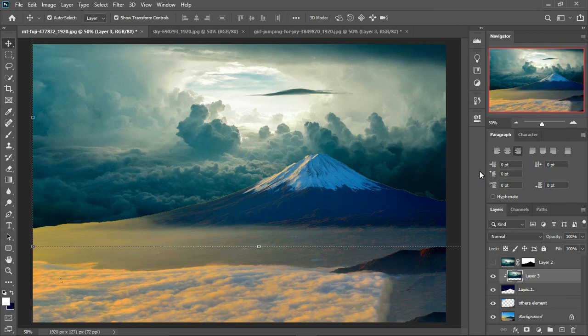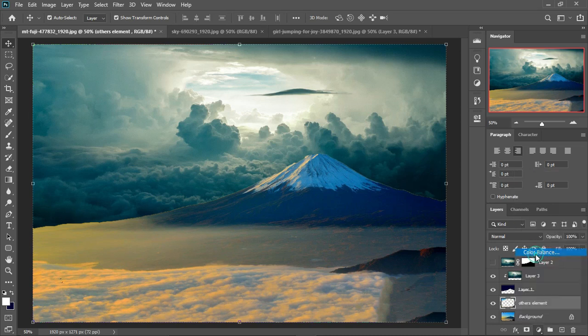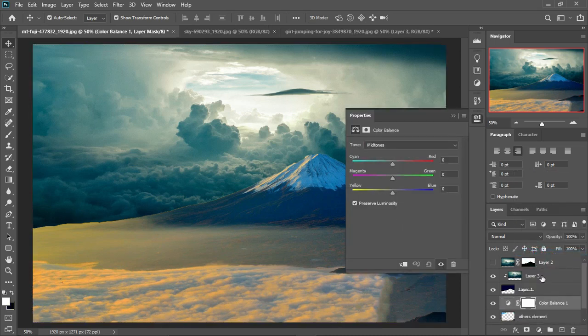But you can see that these two pictures don't match, so you can work around it by using the layer fill adjustment. Then you can come and select color balance. I can work around it so that the colors will be balanced.